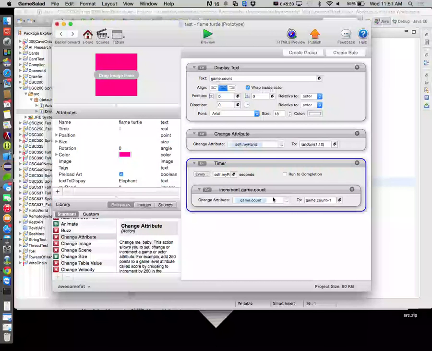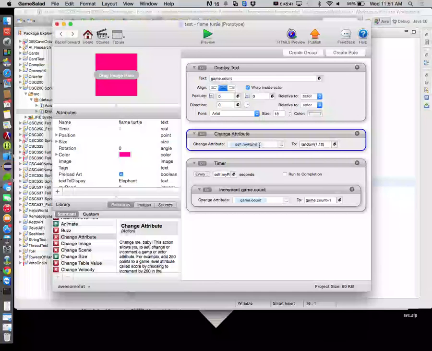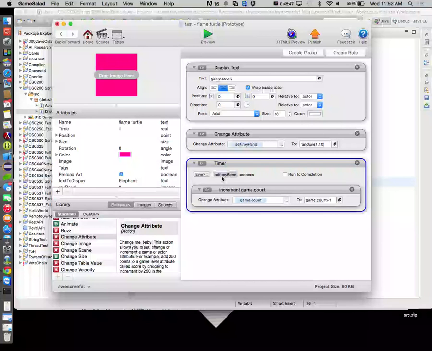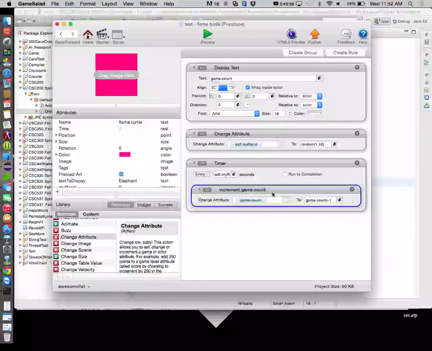But we're still set in this problem where we know that these guys are potentially getting different random numbers. Therefore, the timer for each of these guys must be based on a different random number. And we're running every so many seconds. And what are we doing every so many seconds? Well, we're incrementing the value, and then we're relying on the text to be displayed up here.